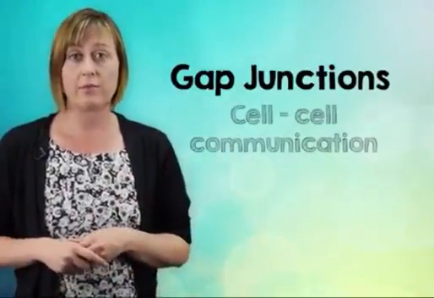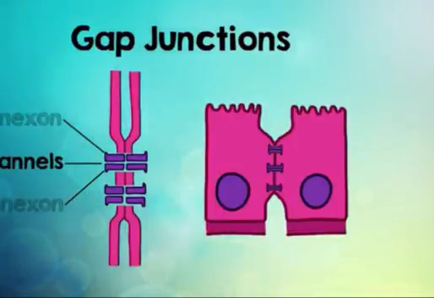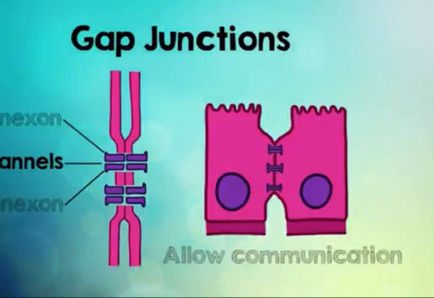These are found between adjacent cells and allow these cells to communicate effectively with one another. Proteins called connexins form small channels that allow ions and small molecules to move back and forth between the cells. These channels allow messages to pass between cells, allowing them to communicate and coordinate functions, like helping cilia of adjacent cells move together.